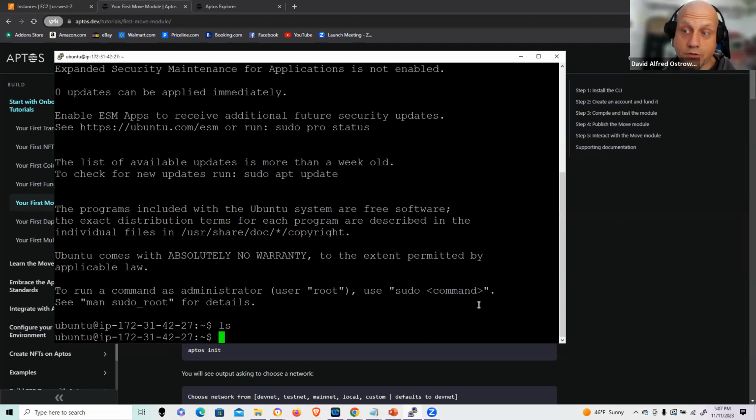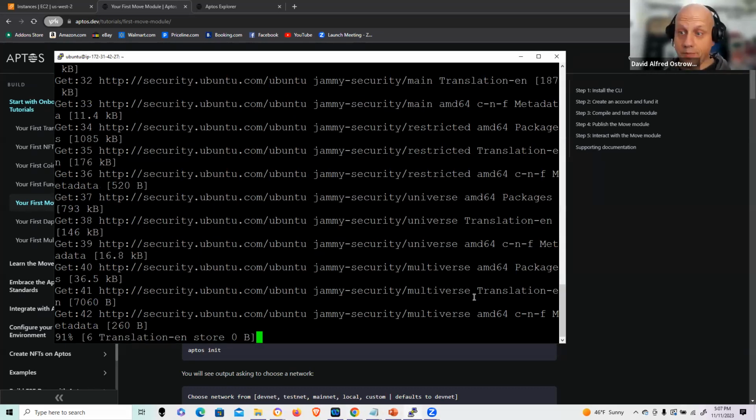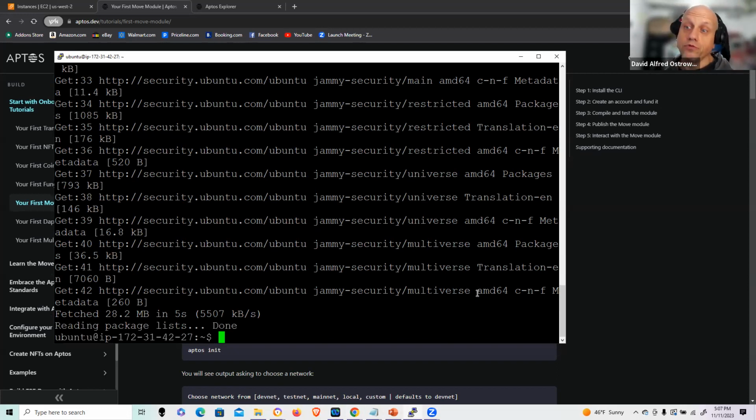I'm at home in Ubuntu as usual. I don't usually create a project directory for these examples because I'm not running a production instance. Obviously, this isn't exactly the way you might want to do it for production, but we just want to get up and running, learn more about Move programming on the Aptos network, and then take these examples, as I usually say, and take them wherever you want to go. Maybe this is not your preferred platform, and that's fine. But this has proven to me time and time again a good common means of translating solutions.